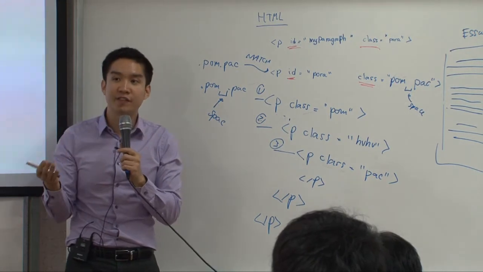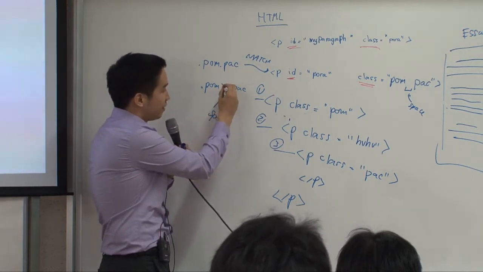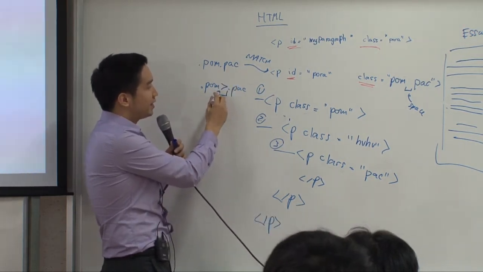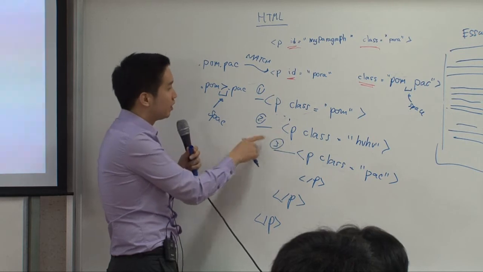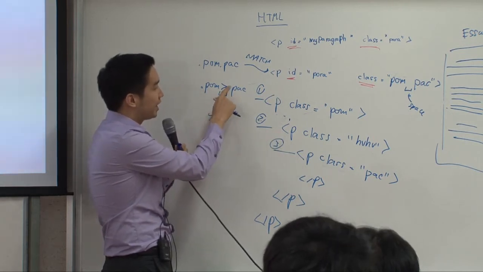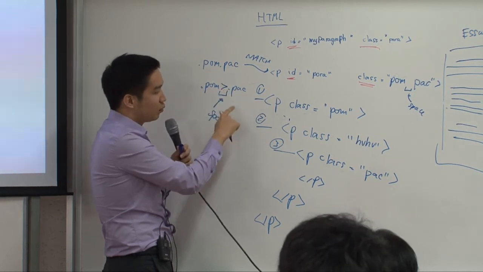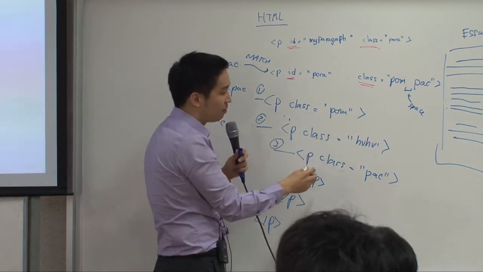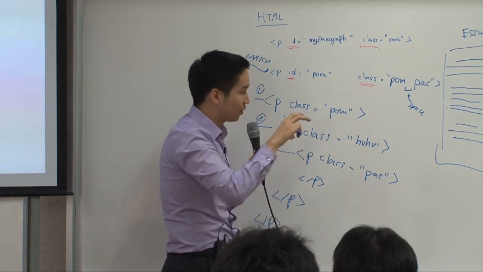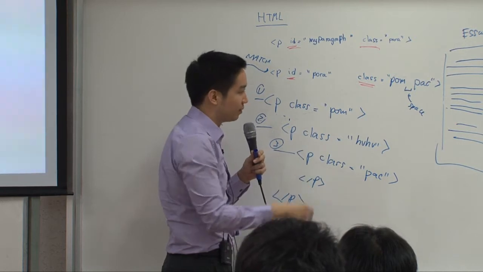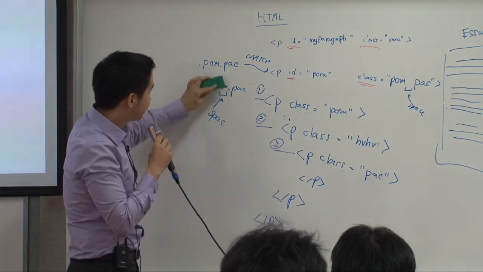Now, there's also a way to specify direct descendant. Again, I'm just giving you examples, okay? But I think this is the one. This is saying that .pack must be directly adjacent to its parent. So in other words, if I had this instead, .pom greater-than sign .pack, this will not match anything because we do not have the DOM element hierarchy where POM and pack are directly enclosed. So let's just stick with this.